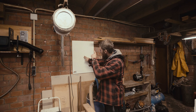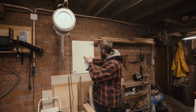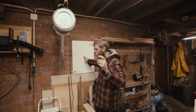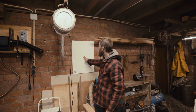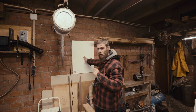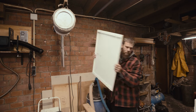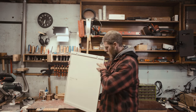The plan was to hang up this whiteboard onto the magnet so we can write down our ideas, our projects, our measurements, doesn't matter. But as you can see, the magnets are not strong enough, so we are using wall plugs. And after this video, you can do it yourself. We are using wall plugs to hang up this whiteboard.